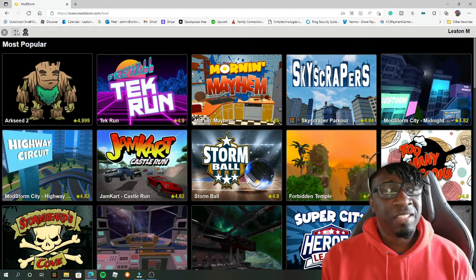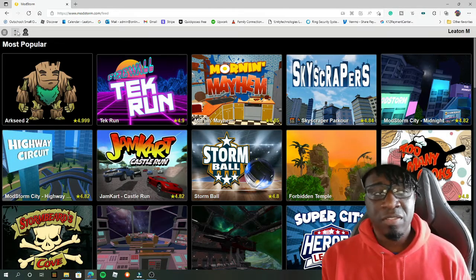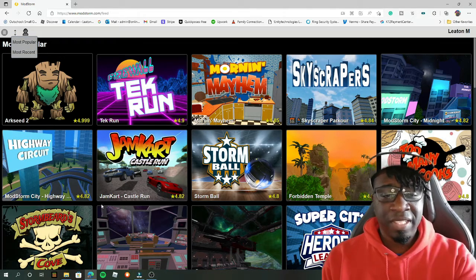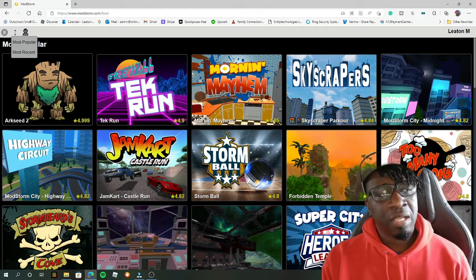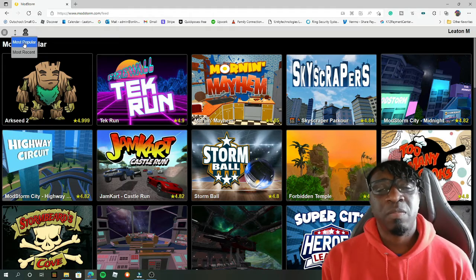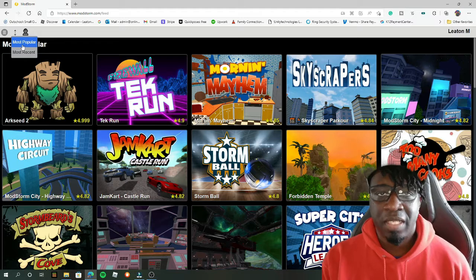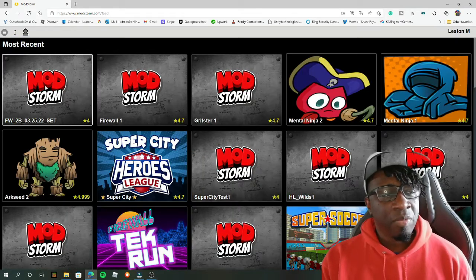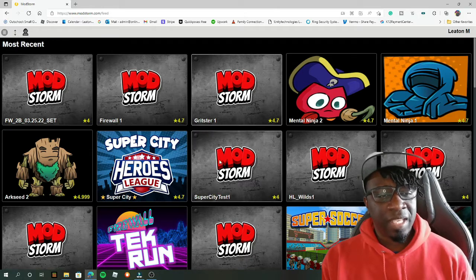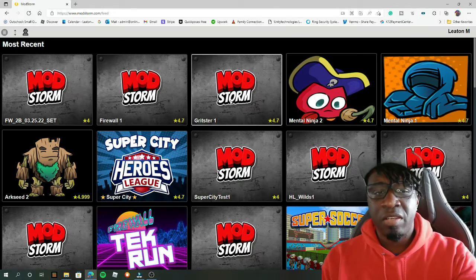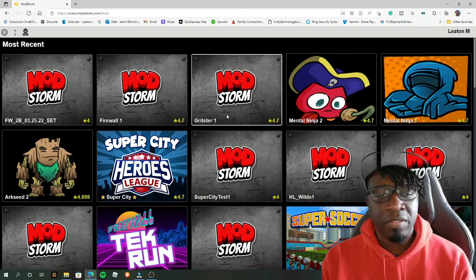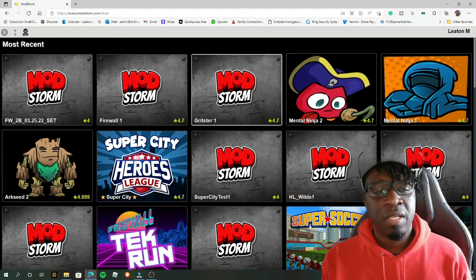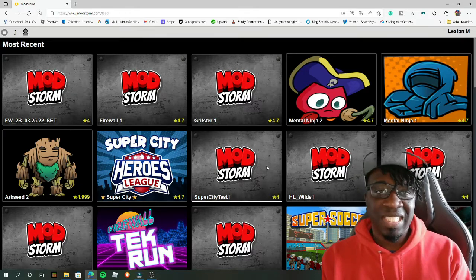Now this button here, the up and down arrow, is a sorting button, so you can click on it and then sort the games that are being displayed here on these thumbnails. You can sort them by what's most recent or what's most popular, by how many players are playing it and how often it's played. If you click on the most recent, you can see a lot of these show up with what I said, little default thumbnails. So the person that's building it hasn't really chosen an actual thumbnail yet.